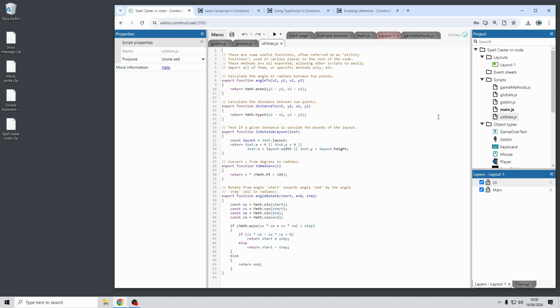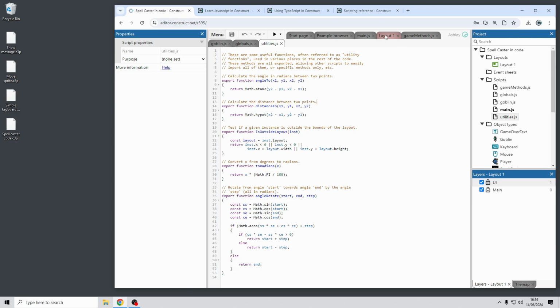There's one other script here, which is some general utilities, and you can see there's some general math utility functions here, and these are all exported as well. And as I've said before, one of the great things about JavaScript modules is this makes it really easy to reuse. You can copy and paste this script file into a different project and import all the things it exports again and reuse all of this logic here. So you don't have to rewrite all your code to, for example, calculate how to rotate an angle towards another angle. So it's great for reusability and organizing all your code.